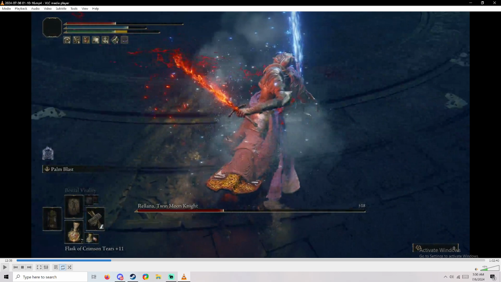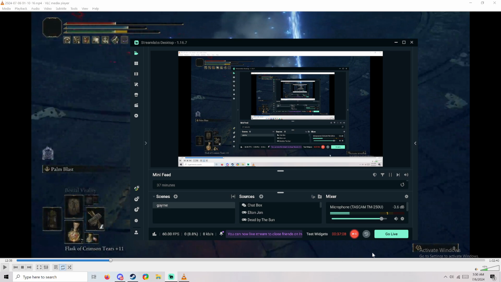Oh, and also, I really hope you're doing more damage than me. I did this to myself on purpose because I'm evil and I hate myself. So please be doing more damage than me. That's all I ask for you. How long has this been? 37 minutes of Rellana help. I hope this helps, fellas.